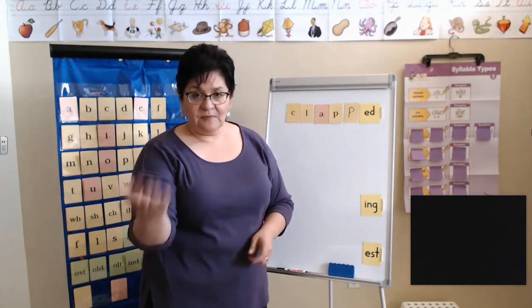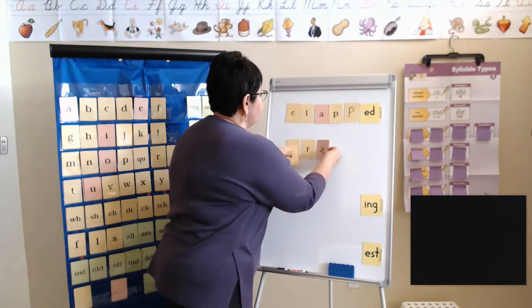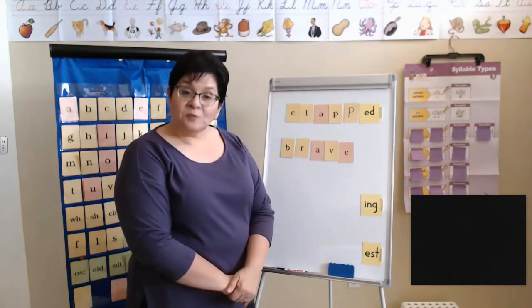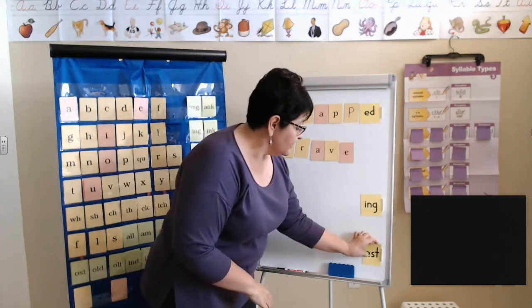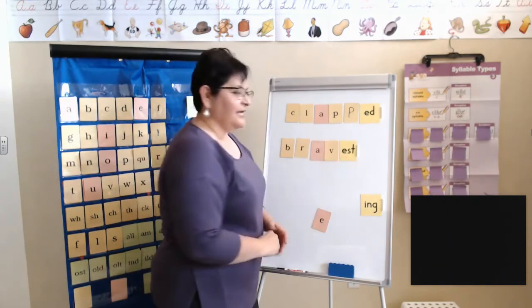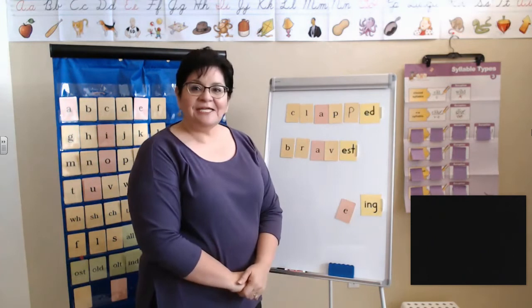Let's try another one. Bravest. What is the base word? Brave. That's right, brave. Be thinking about the letters you would put up here. Read this word, brave. But what was the word I said? Bravest. How am I going to add my est suffix to the word brave? That's right. Drop that E, add est. Let's read it down. Brave, bravest. And it still remains a vowel consonant E.